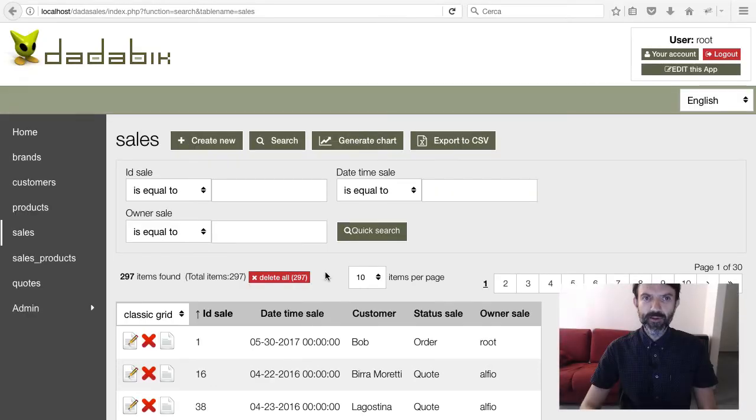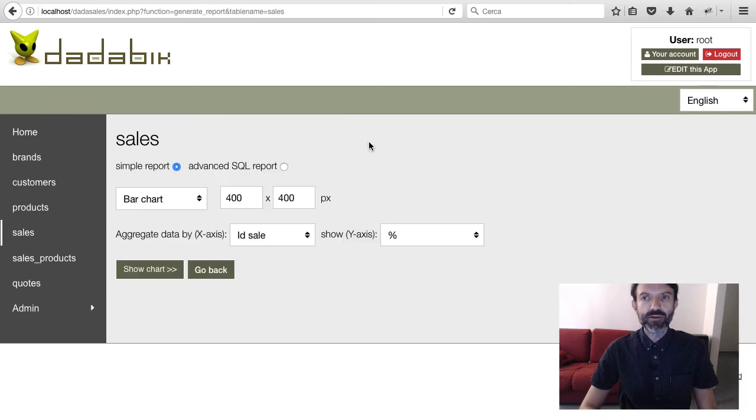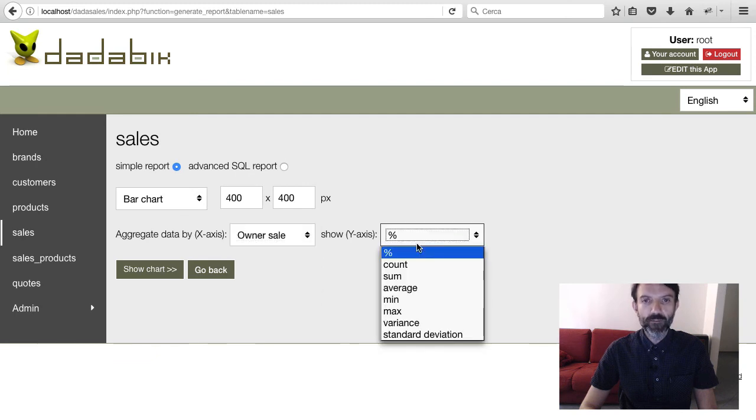Okay, let's play a bit with the chart reports now. For example, let's say that from sales, we want to see who is the agent who is working better. So we generate a chart, a simple chart, we choose a bar chart, and we aggregate data by the owner of the sale. And we want a percentage.